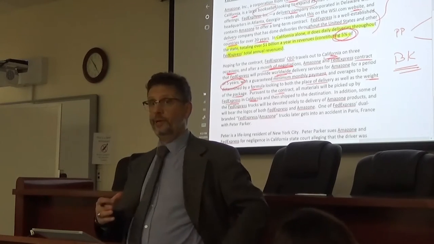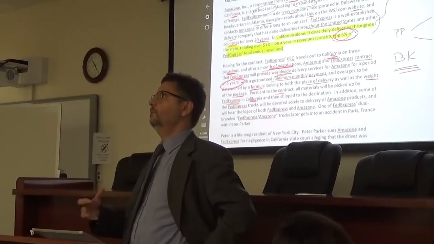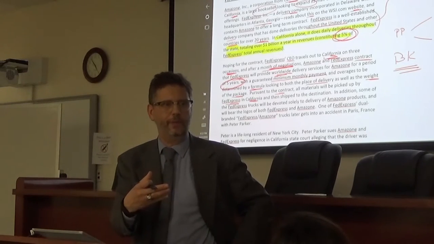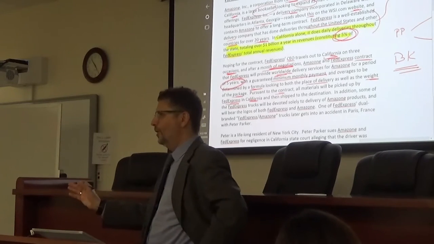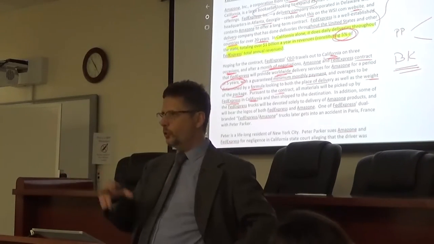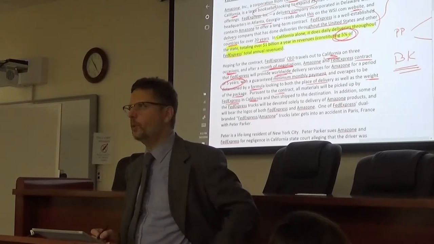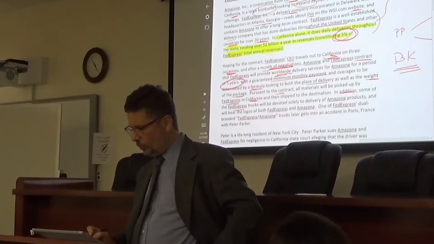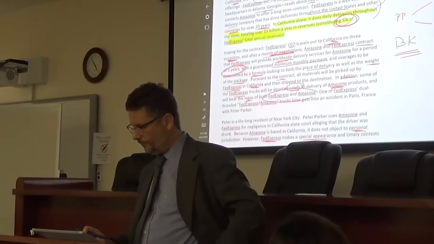Now, Fed Express is going to have to pick up the goods, right? What's Fed Express going to be sending to the Amazon warehouses? How's Fed Express going to get that stuff from Amazon? Trucks, right? I mean, we're probably not in the drone era, right? So it's going to be Fed Express trucks going to the warehouses in California to get that stuff to ship wherever. Sounds like more purposeful availment, doesn't it? In addition, some of the Fed Express trucks will be devoted solely to delivery of Amazon products. They'll bear the logos of both Fed Express and Amazon.